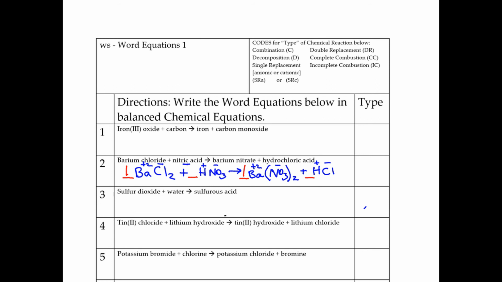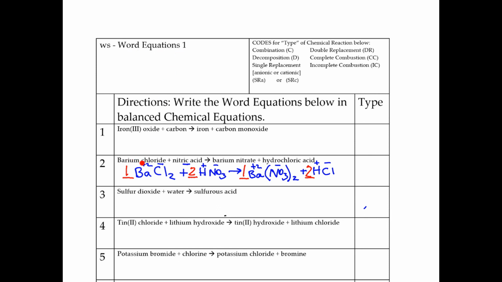So when you go to nitrate, you'll see that there are 2 nitrates on the right, but only 1 nitrate on the left. So now you're going to put a 2 in front of here. By putting a 2 here, you've now changed the hydrogen. There are 2 hydrogens on the left, and there's only 1 hydrogen on the right. So you're going to need to put a 2 in front of this, which also made 2 chlorides. So 2 chlorides on the right, and you already have 1 times 2 chlorides on the left. So now you're balanced.